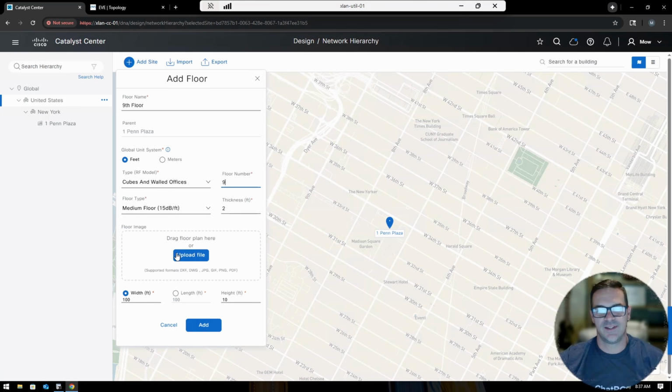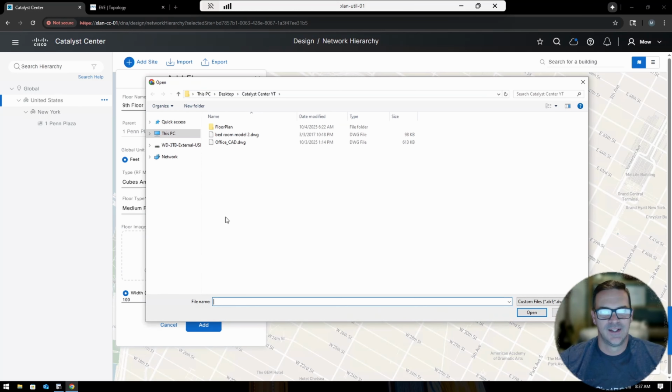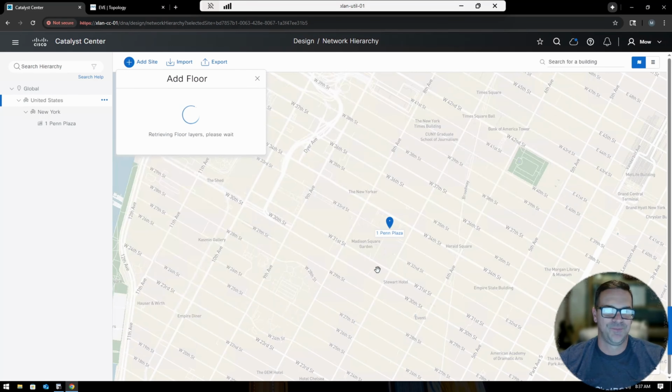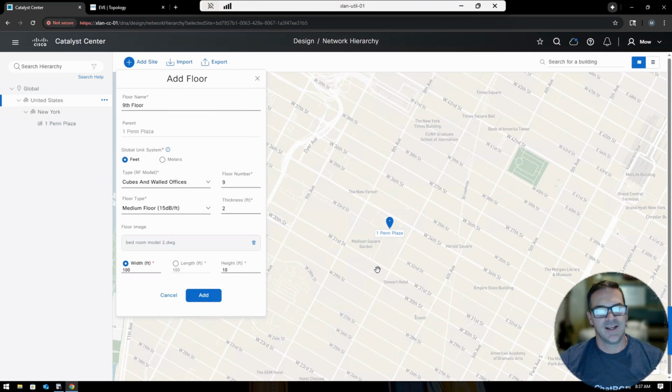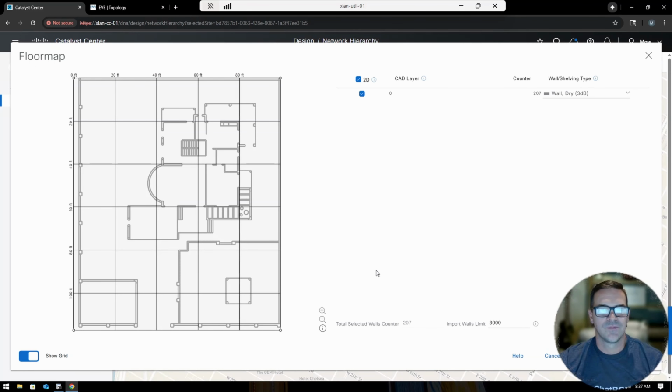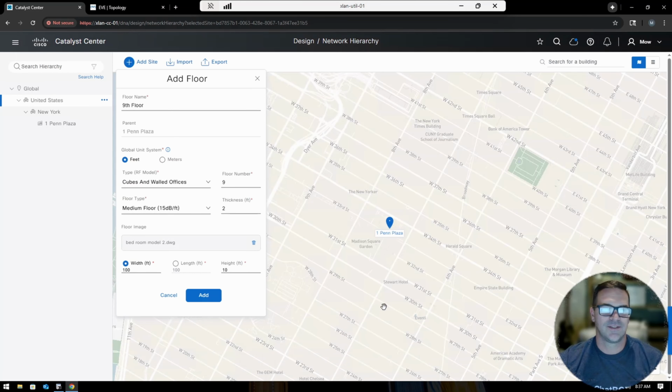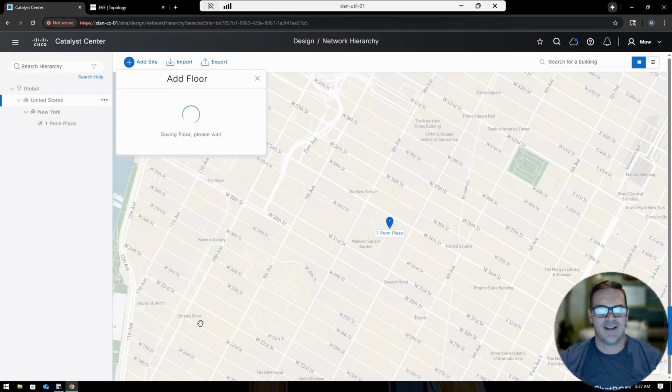We'll get more into this later when we start to talk about wireless and stuff like that. But for now, I'm going to say upload file. I just have one I downloaded off the internet. It's just a bedroom model, whatever. I'm just going to hit open on that, just so you can see the idea here. Okay, so we'll just say yes, select, and we'll say add.